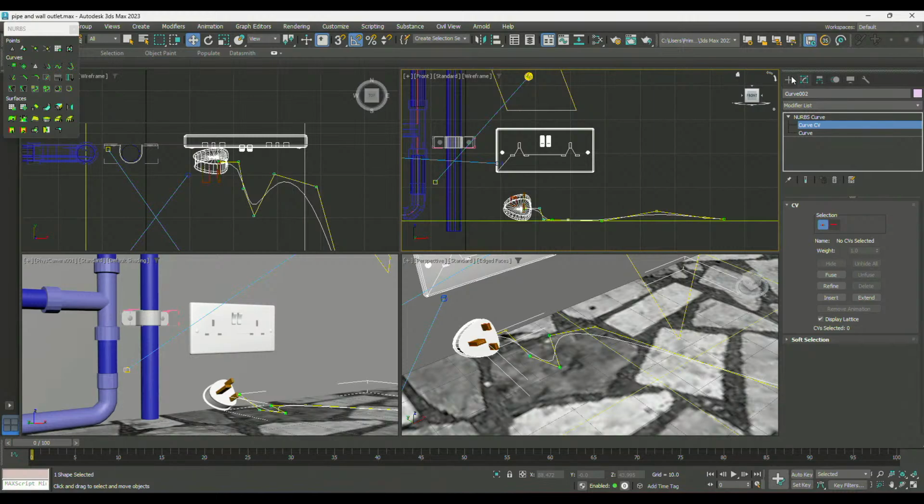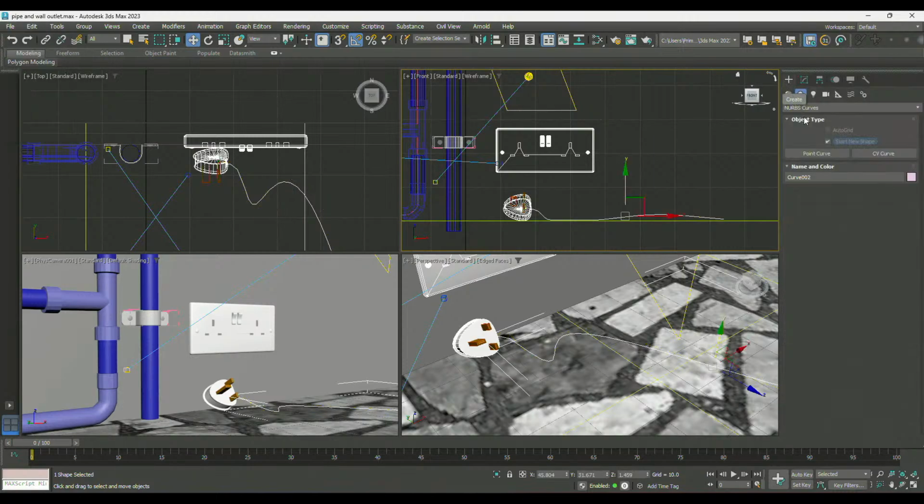So the difference anyway is this allows you a little bit more flexibility, and I could as well just also draw the line and have the same effect.